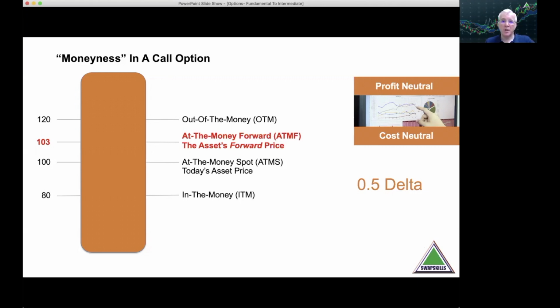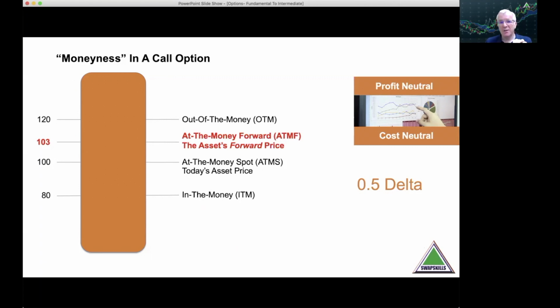So the forward price should be higher than the spot price because I've had the funding cost, the insurance cost, the storage cost. But the forward price shows me really what you should pay for it to cover my costs in 3 months' time. That's at the money forward. So if you have the right to buy it off me or sell it to me at that price, what we're saying is that's pretty much what it's worth anyhow. So it's 50 delta. Oh, hold on, what this was delta.